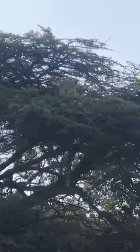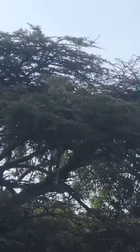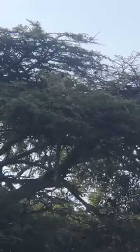It normally hides in the dense bushes, and particularly in the thick bushes. And the only great time we can find the leopard is either when you find them up on a tree and you can see the tail hanging, or probably you might find one when it's walking across the road or across a little path. But otherwise, this is one of the cats that knows how to hide.